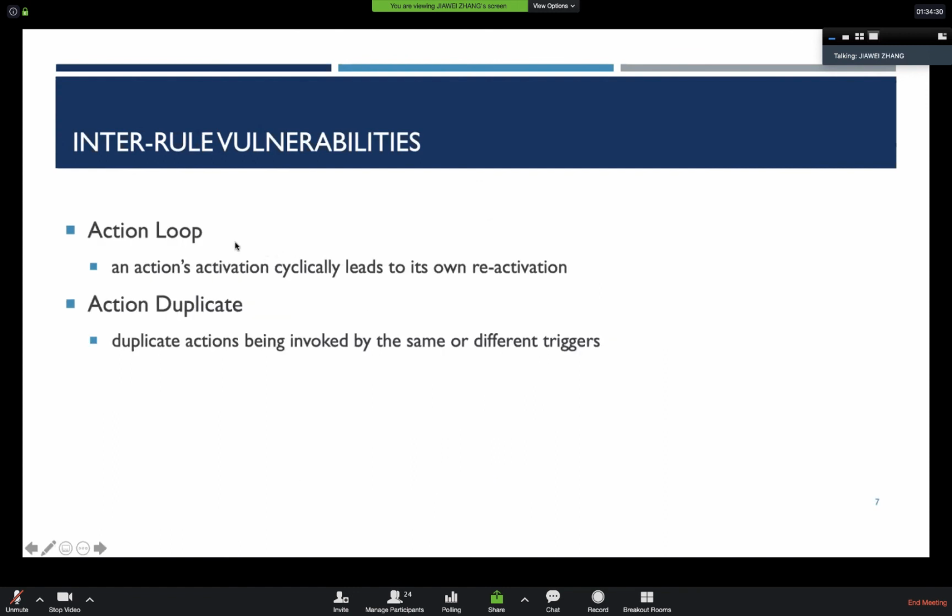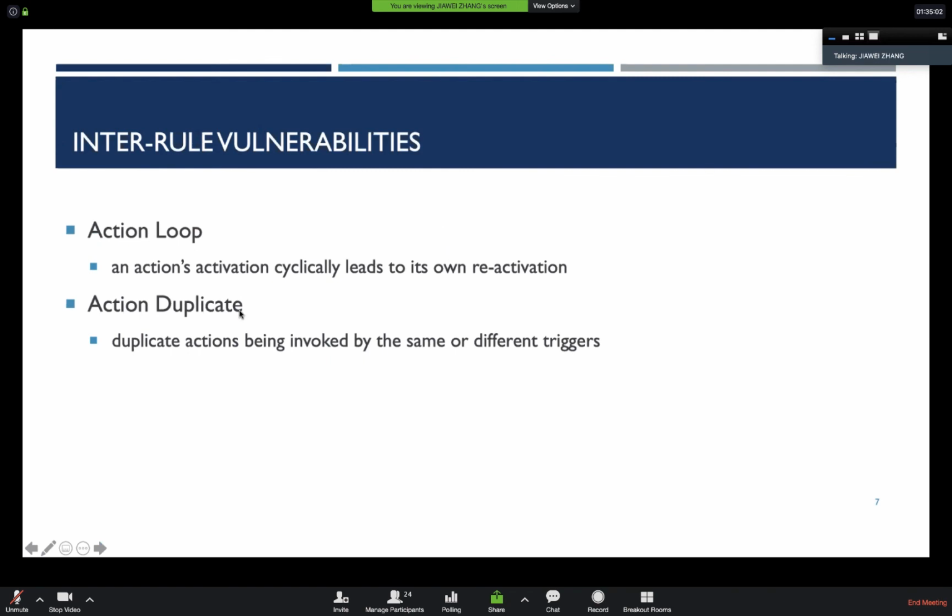The last 2 are action looping and action duplicate. Action looping is where the actions keep activating each other. For example, you want to turn off the living room's light when the home state is away, and then there's another rule that says turn on the bedroom light when the living room light is on, then it will cause the whole state to go into a loop.